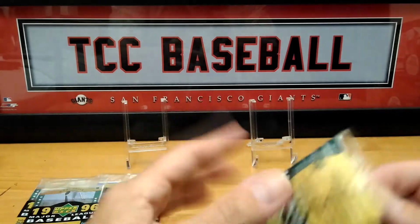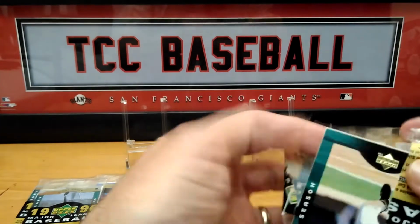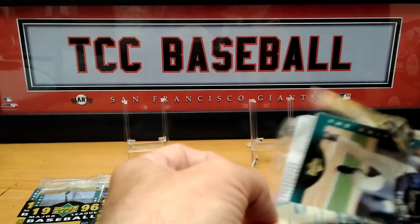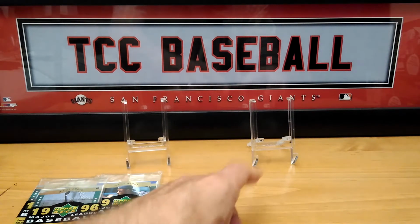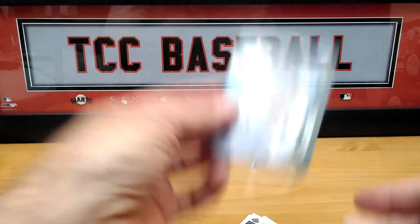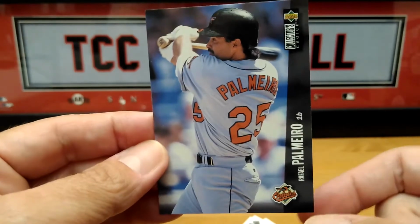Just knew I had to pick it up when I saw that the Griffeys were in here. And just knew I wanted them. They do look like nice cards. Let's go with the regular cards first. And this, like I said, is Collector's Choice.